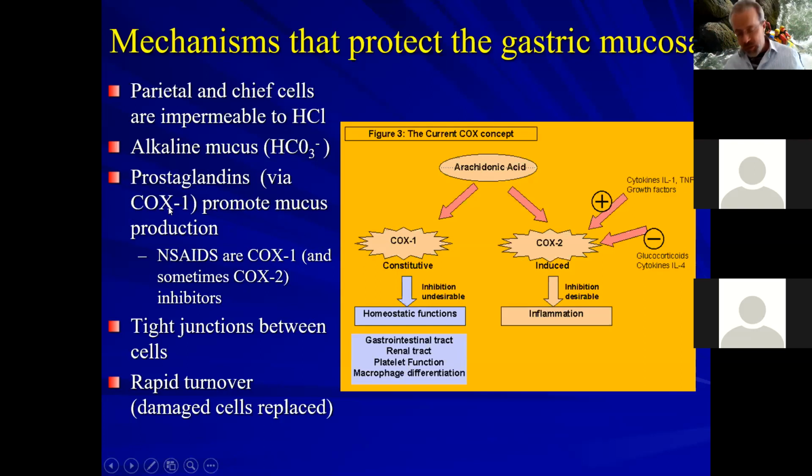So to make a long story longer, when you take those drugs, in some people especially, it stops the mucus production, which makes people very vulnerable to ulcers possibly, or at least irritation in the stomach. You may be one of those people, or you may know some people that can't take aspirin or ibuprofen because it irritates the stomach. That's because the aspirin is blocking the prostaglandins, which are normally stimulating mucus production. Sorry for that long-winded talk, but hopefully you got it.